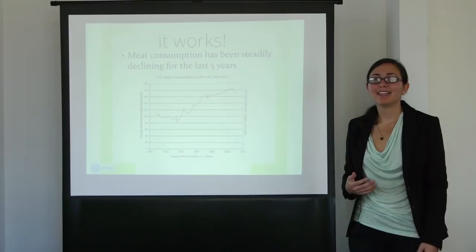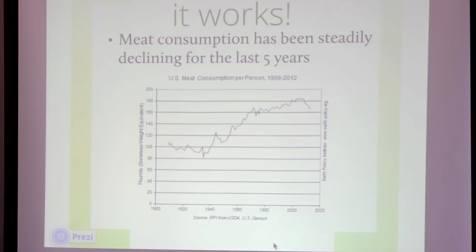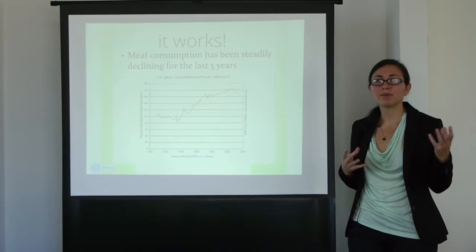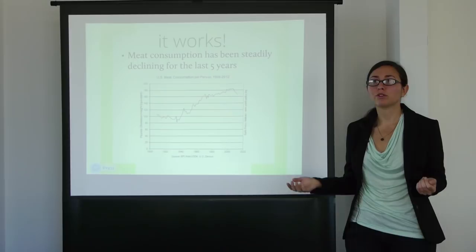So some people often ask, well, what difference can one person really make? We live in a country with millions of people. My one choice doesn't actually make a difference. And the good news is that it does. For over 60 years, meat consumption steadily rose. But what we've actually seen in the past 5 years, this trend is reversing. So finally, meat consumption is decreasing. And that's because individual consumers have decided, for health reasons, for the environment, for animals, I don't want to eat as much meat. And so because of that flexitarian movement, Meatless Mondays, for the first time, we're seeing a decrease in meat production. And this also means that there's an increase in demand for healthy plant-based options. And the more consumer demand there is for those products, the more widely available they'll be. So one consumer really can make a difference.